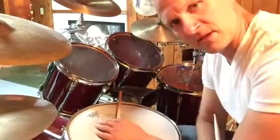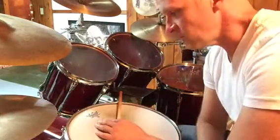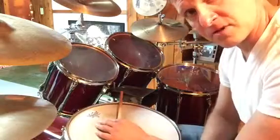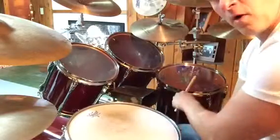Okay, so I missed an E of 3, right? But I kept going. So, again, it's a challenge to play it a little bit slow. So I'm going to bring it up to speed a little bit. But what happens is, on the first measure, the 4, actually, he brings it over to the tom, the low tom. Okay, so instead of hitting 4, he goes 4.